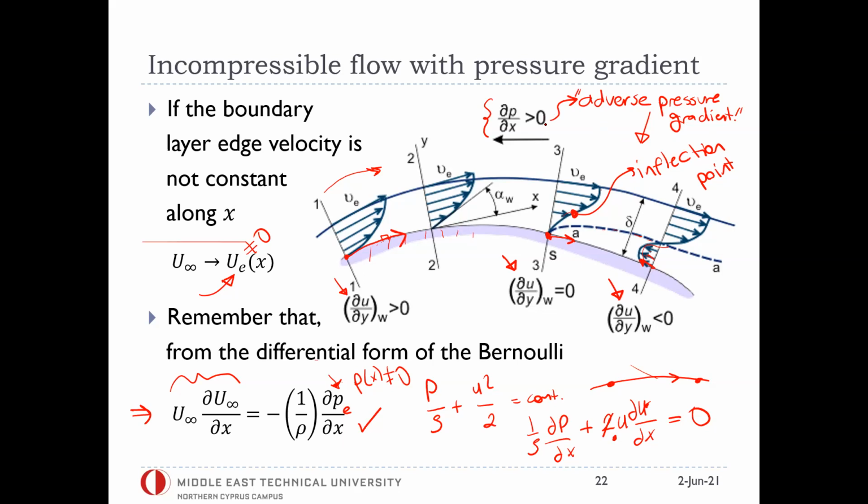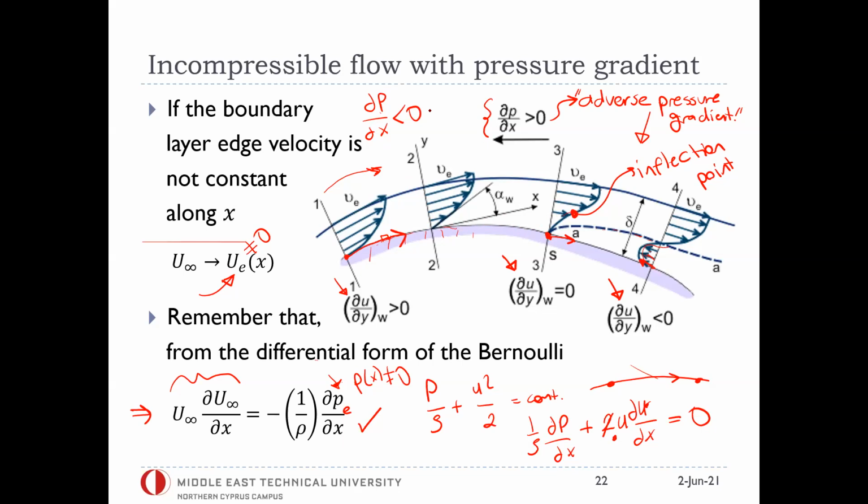The opposite of this can also happen, meaning due to different flow conditions, dp/dx could be negative as well. So as you move along the surface in the positive x direction, pressure can drop. This is something fluid particles would like to have, because they naturally want to move from high pressure to low pressure. If the pressure is dropping in the streamwise direction, that condition would be something fluid particles prefer, because it's natural.